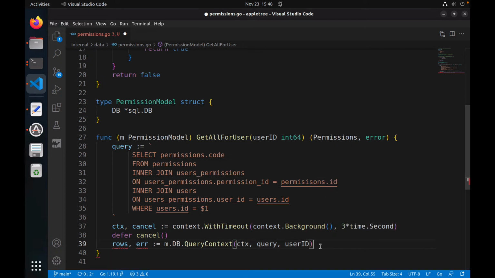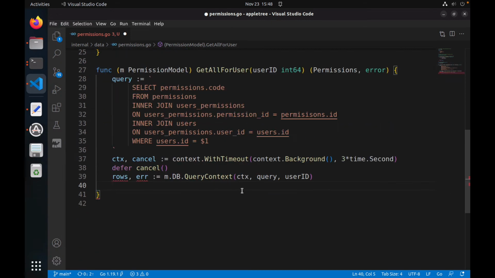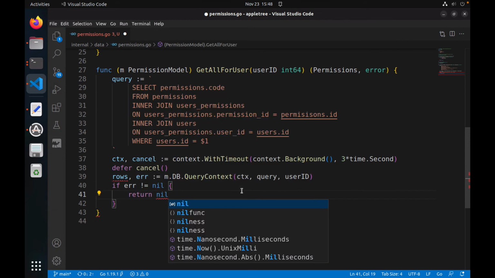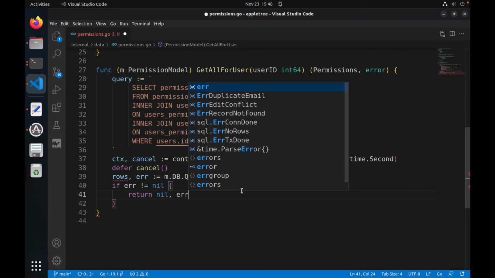Great, so now let's go ahead and iterate over the rows returned, if there are any. So if error not nil, then we know that we were not successful. So we will return nil to signify no rows, and of course an error.